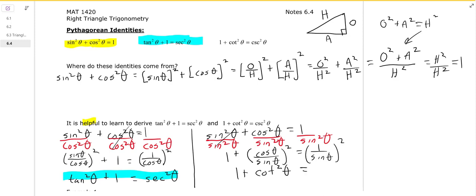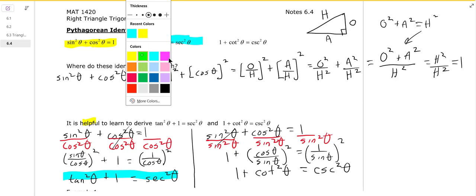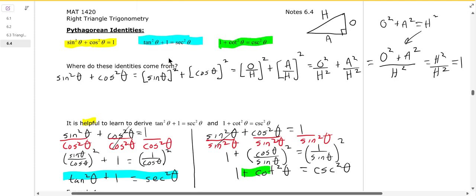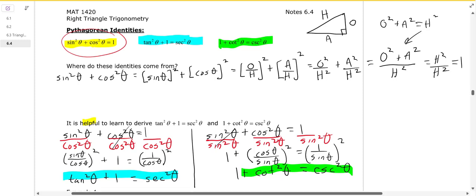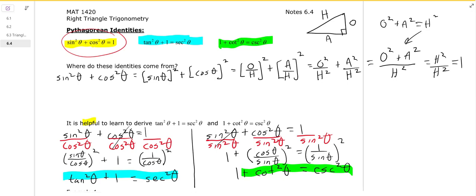By reciprocal identity, 1 over sine is equal to the cosecant. So notice that this would derive this third identity, and that's a nice way to know how to figure those out. I forget them all the time. I don't forget sine squared theta plus cosine squared equals 1 because it's easy to remember. But the other two I've been teaching for like 35 years and I still forget them. And I derive them in my head all the time. And that's something that's worth learning how to do.